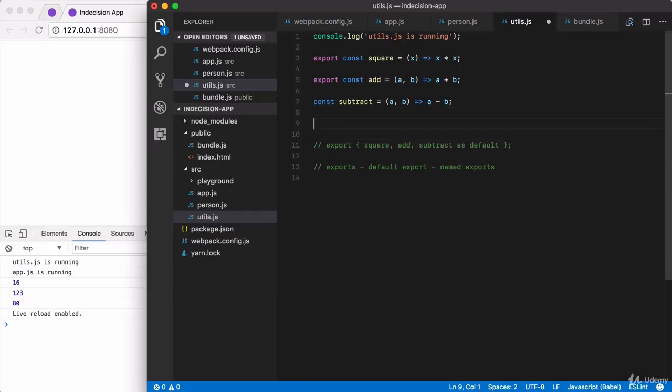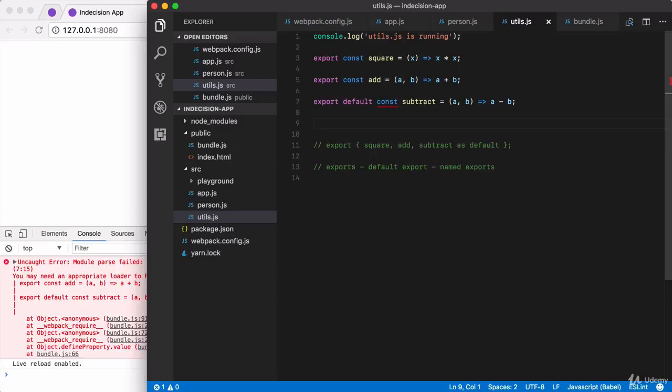To do that, we use export default. Now, there's a big difference between export default and export. Export default cannot come before a variable declaration like const subtract. If I were to run this, we would actually get an error. I'm going to remove this down below, save utils.js, and over here you can see we're getting an error relating to parsing the module because this is an invalid usage of export default.